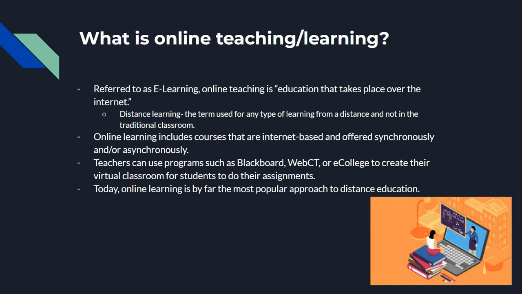What is online teaching/learning? Referred to as e-learning, online teaching is education that takes place over the internet. Distance learning is the term used for any type of learning from a distance and not in the traditional classroom. Online learning includes courses that are internet-based and offered synchronously or asynchronously. Teachers can use programs such as Blackboard, WebCT, or eCollege to create their virtual classroom for students to do their assignments. Today, online learning is by far the most popular approach to distant learning.